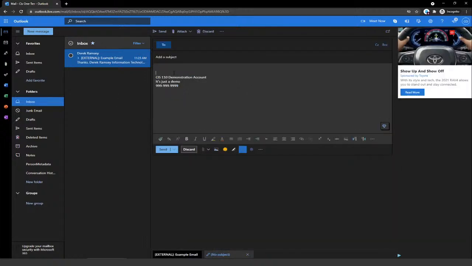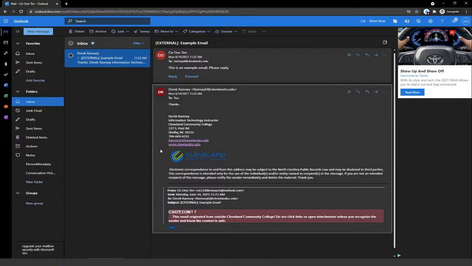And you can see that it's already added here. Now I can go in here and delete this from this particular email if I wanted to. But I don't have to, right? We'll add the email address, we'll add a subject, testing signature, and we'll add a little text in the message here, test. And we'll send it.